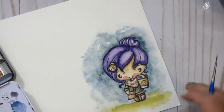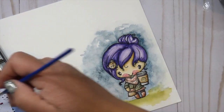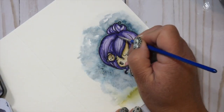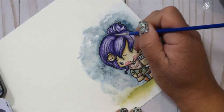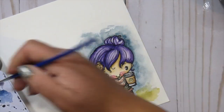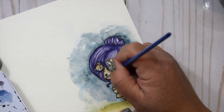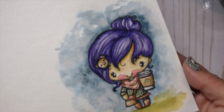So here I switched to this super fine detail brush. I think it's a 0 round, a Princeton watercolor brush, and I mixed up some of that blue-gray color that I was using for the shading on the cup and the shading on my image. I mixed that with the same purple that I used in her hair. Now I'm just coming in and adding the detail of the strands of her hair. And I just think that adds such dimension, and it's fun to do. It's super easy to do, and it really brings the image to life.